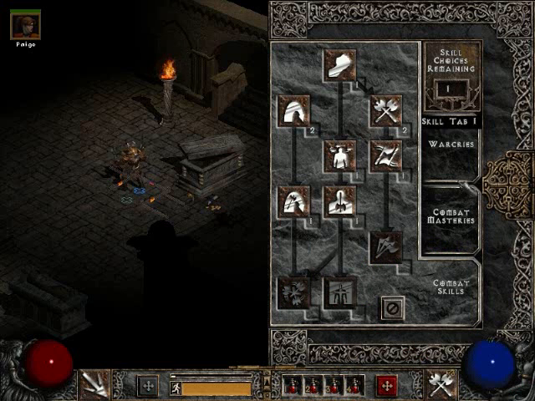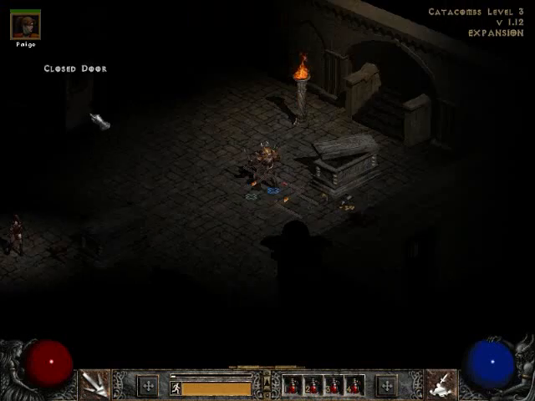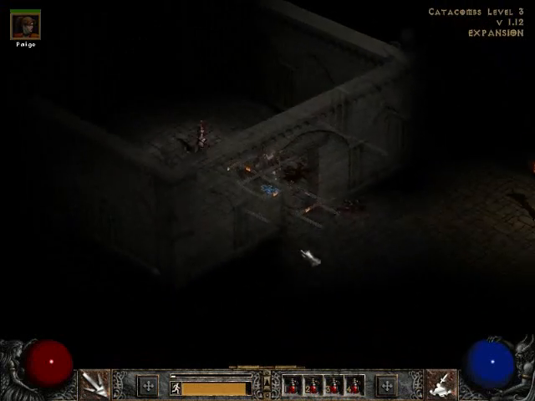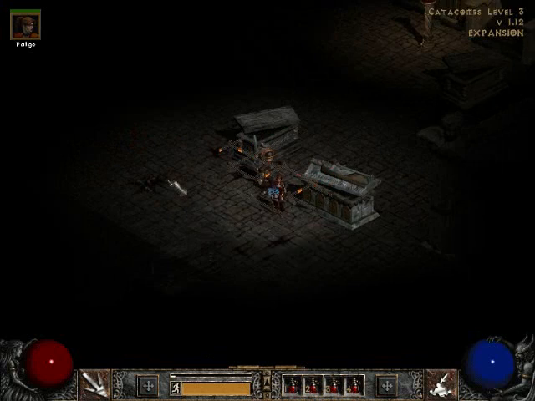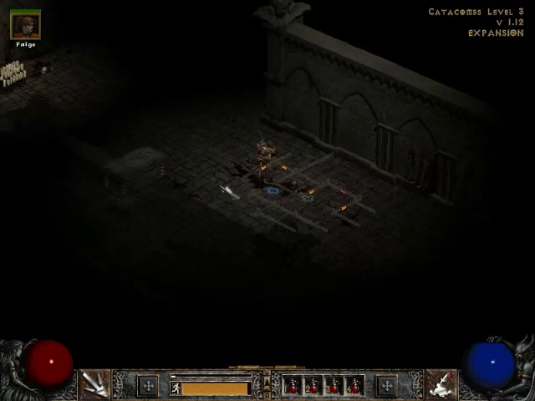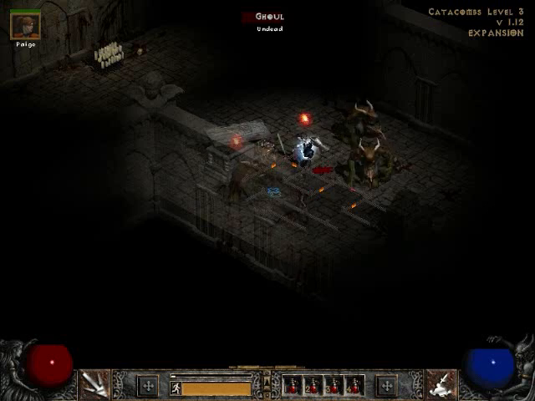Because I had leveled up a couple of times, I am not going to fight with that. Battle cry. Weakens the enemy's defenses and makes them silly. Oh. Yay, now we're getting back to the undead portion of it.